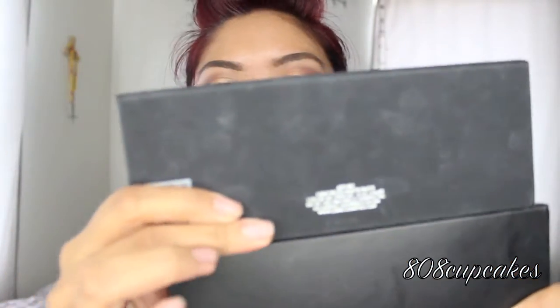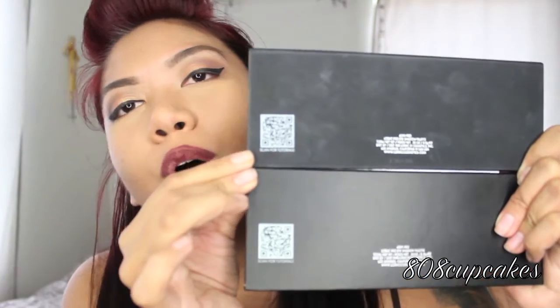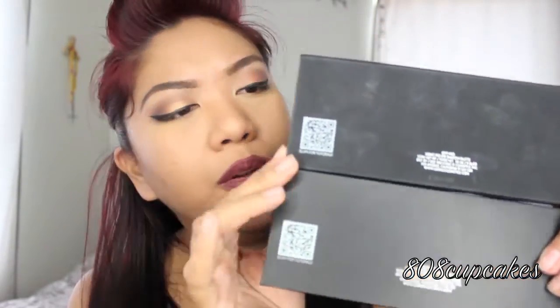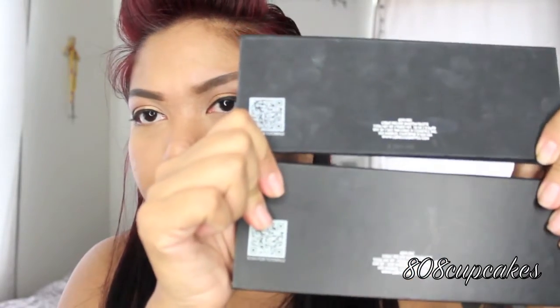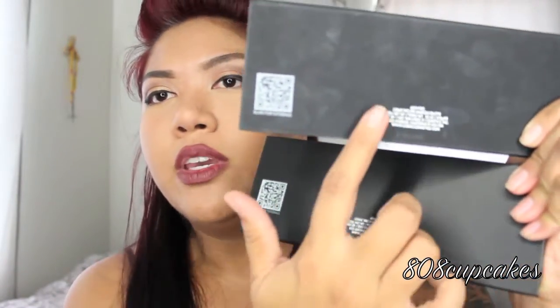In the back they actually almost got it pretty much identical. The barcode is printed a lot lower in the real one, and the barcode in the fake one is a lot higher and it's crooked. The real one is more aligned and the fake one is just more up. In the real one there's a number printed on it — the fake one does not have that. The address on the back of the real one is actually imprinted; you can feel the indentation in the packaging. The fake one is smooth, like it's been stamped on, while the real one is imprinted.